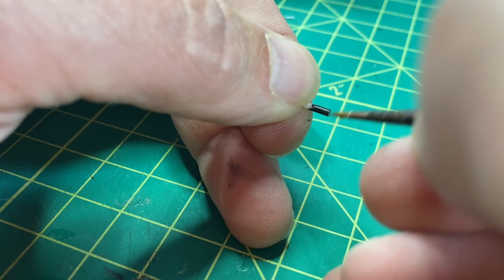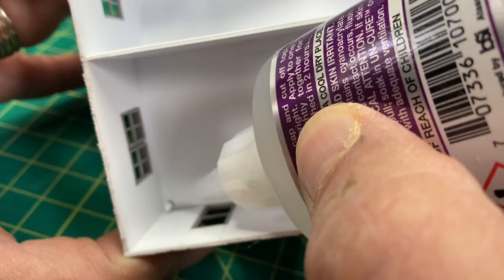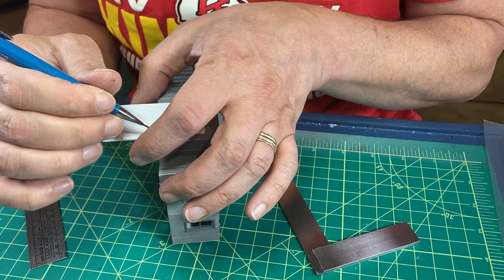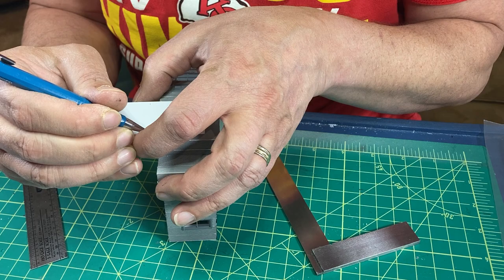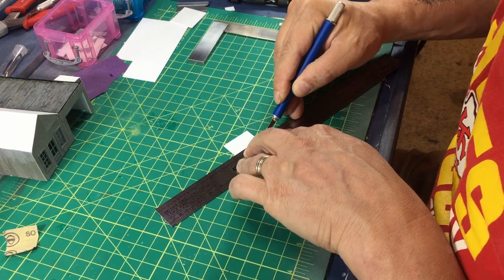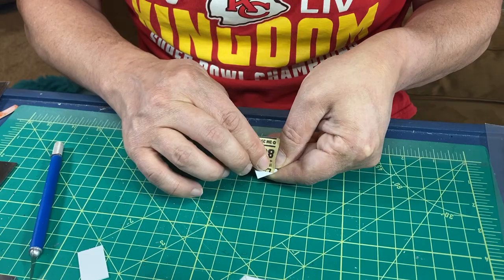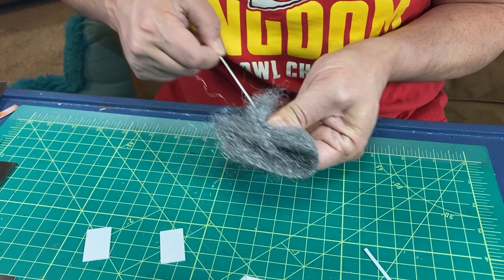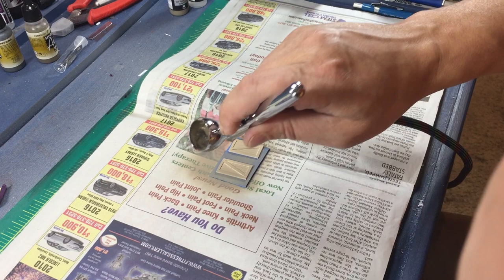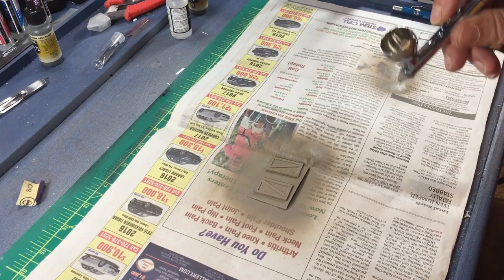One final detail was a drain for the flat roof. My next step was to build some doors for the warehouse. I decided to go with some carriage house style doors. I used styrene sheeting and 2x8 dimensional strips for the framing. To simulate wood grain, I roughed up the surfaces using 80 grit sandpaper on the panels and steel wool on the strips. I used an awl on the styrene sheets to scribe lines for the boards.